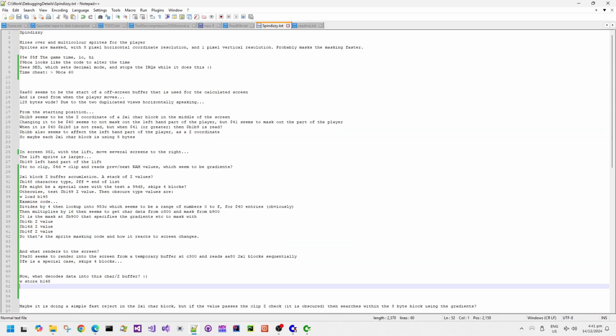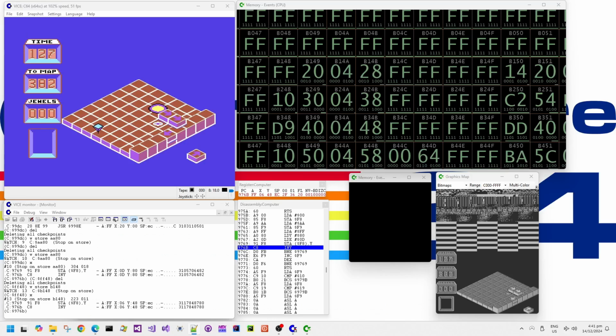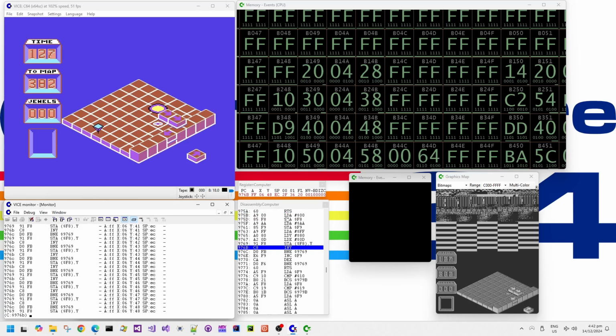So what's that doing? This looks like it's 975B, the routine at 975B looks like it's filling the whole buffer with FF. Okay, that's reinitializing the whole buffer with FF. FF being, I think, a Z value which is closest to the camera. A value of 0 is furthest from the camera, right? Because when I made the values larger, it pushed a mask from behind the player to in front of the player. So yeah, that makes sense.